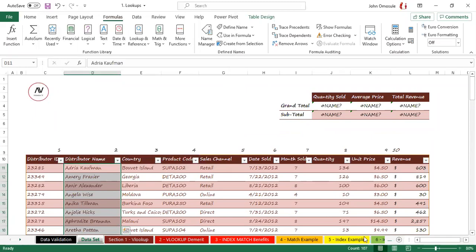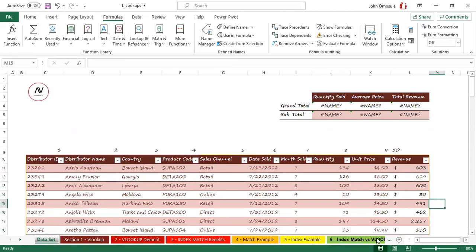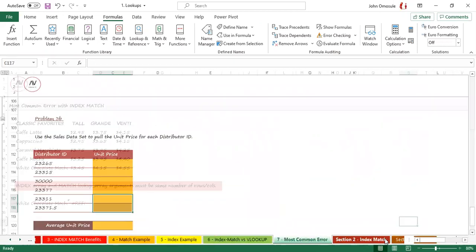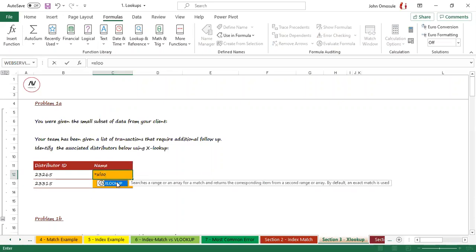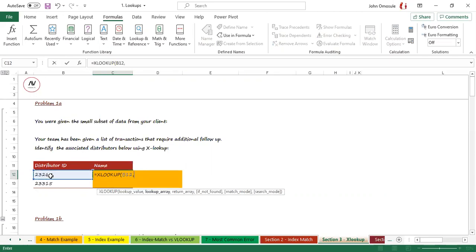So when I come back to XLOOKUP, I'll say equals XLOOKUP. I'll check the lookup value, put a comma, then the lookup array.